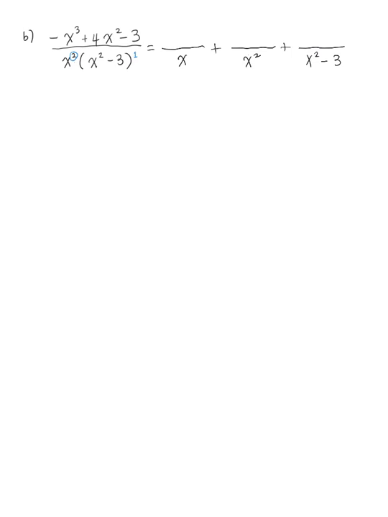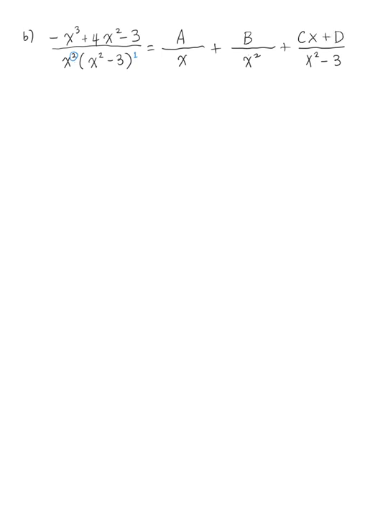Now, what goes on the top is the general form of the polynomial of 1 degree less than the denominator. Degree 1, so that will be a. Now, yes, I know the next one looks like x squared, but you have to remember that this is the second copy of your x. So this one is going to have the same exact form as your original copy. So here you're still going to have a constant, which is just b. Be careful right there. That's the common mistake. A lot of students write bx plus c, but that's not true. Now, for x squared minus 3, 1 degree less will be a first degree polynomial, so you're going to have cx plus d.